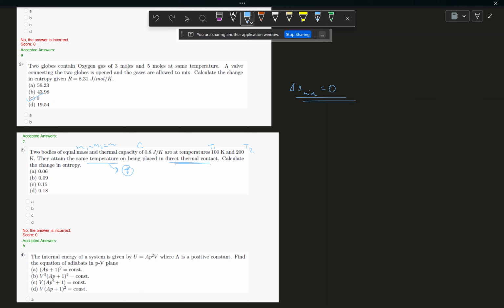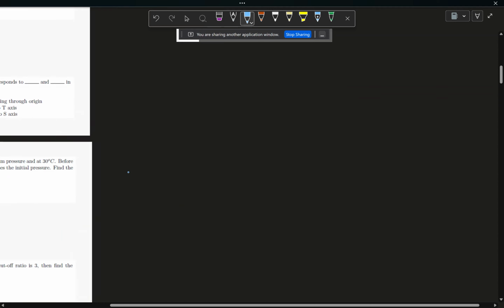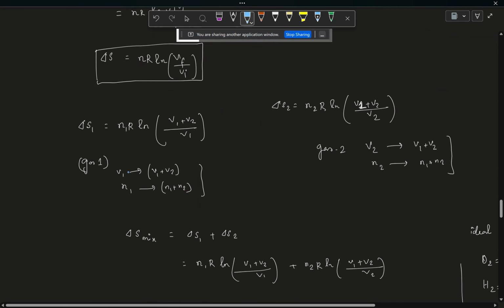So we already know that if you put a hot body in contact with a cold body, they will exchange heat and eventually they will reach a thermal equilibrium where both of the bodies will be at the same temperature, which is T in this case. Now calculate the change in entropy by that. So this is a simple problem of calculating change in entropy, right? Only you have to consider the change in entropy for temperature change for both of these two bodies individually, and then the net entropy change will be a summation of the entropy change for body 1 and the entropy change for body 2. So let us go and solve this.